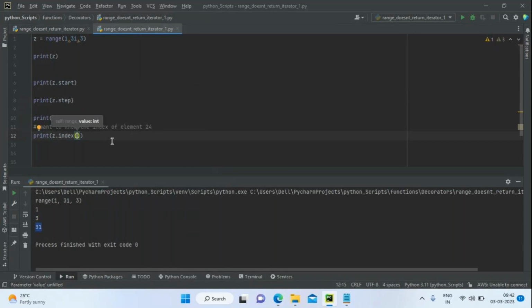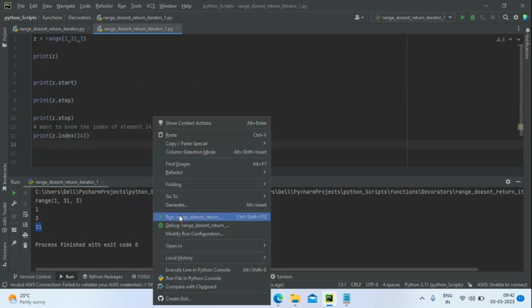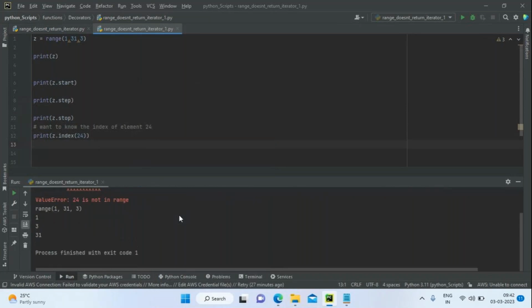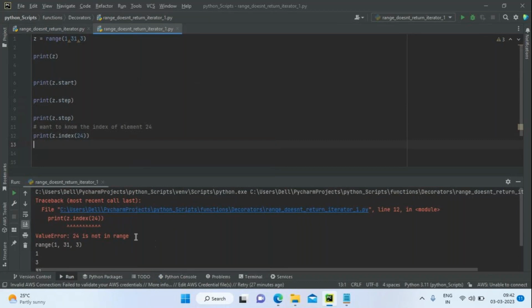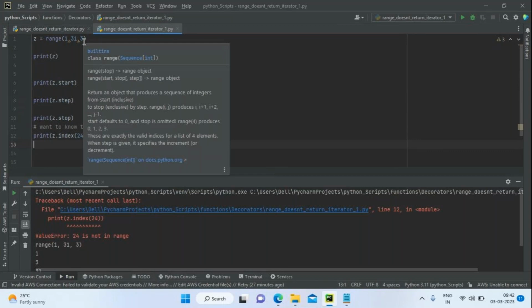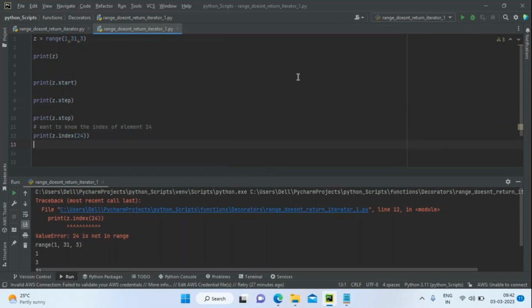I'm going to pass 24. For 24, what's the index? It's going to throw an exception actually, because it's incrementing step by step: 3, 6, 9, 12, 15, 18, 21, 24. Why is it giving a value error for 24?